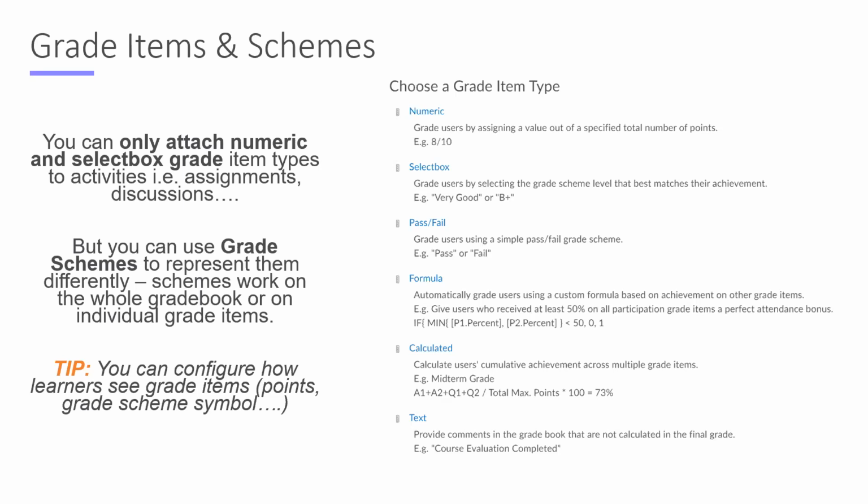The reason that we're not saying that you can attach formula and calculated grade items is because those are grade items that are like a bunch of other ones. So a calculated grade item is basically going to add up a ton of different numeric ones. So I could add up my weekly quizzes from weeks 1 to 6 in a calculated grade item. For formula, that's just providing conditions. So if someone has got over 50% in 5 grade items, then I will give them a grade of 100, which is pass.